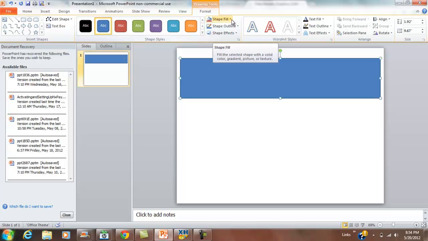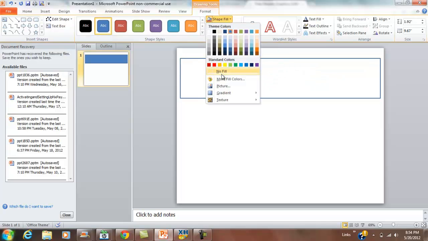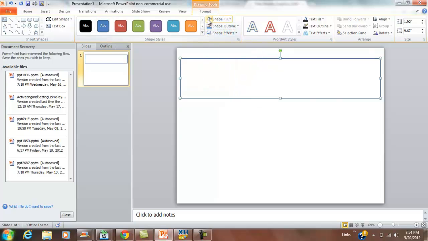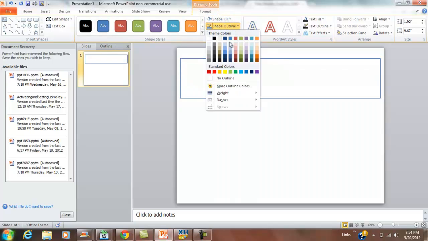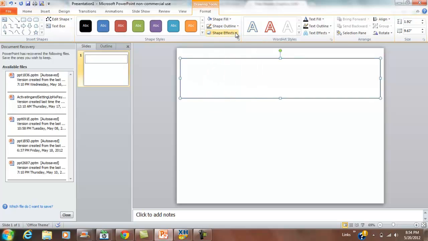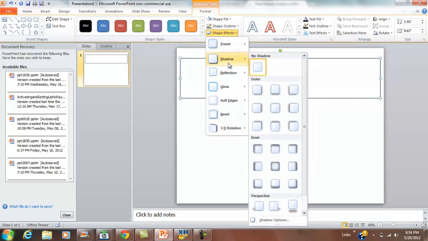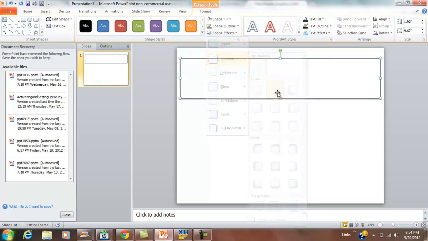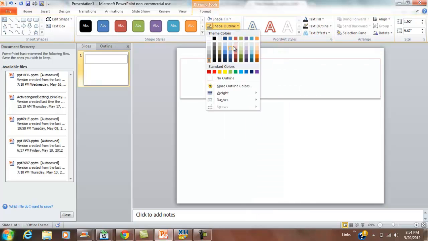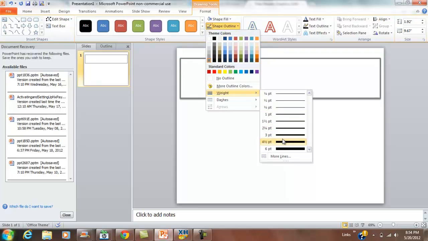We can do a shape fill, and I'm going to do white for now, or actually I'm going to do a gradient fill, with an outline of gray, and a shadow. Let's just do a bottom shadow. And we're going to change the weight on the outline.